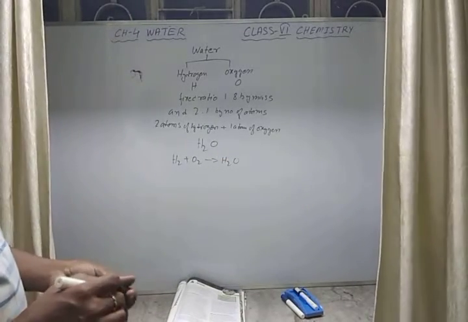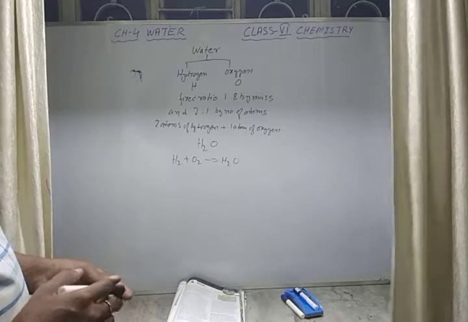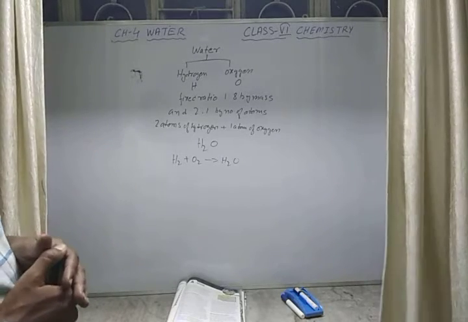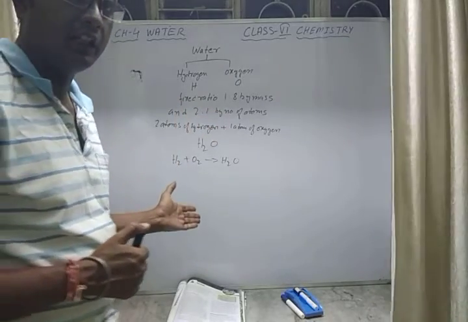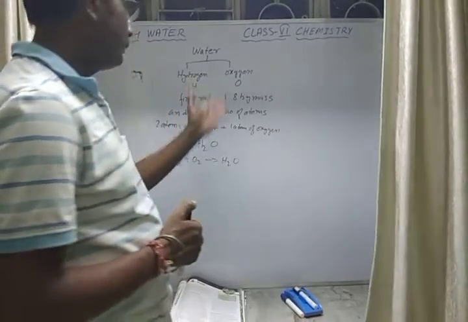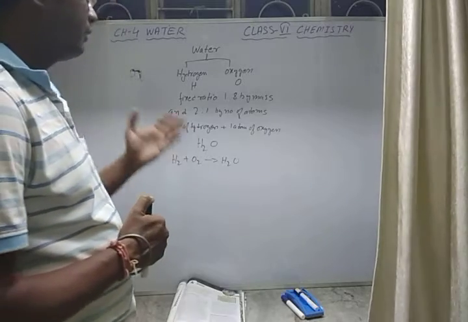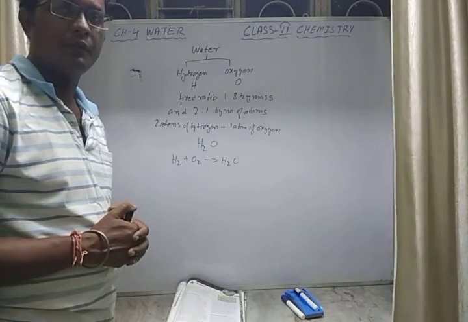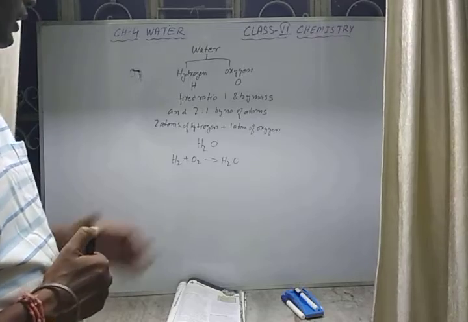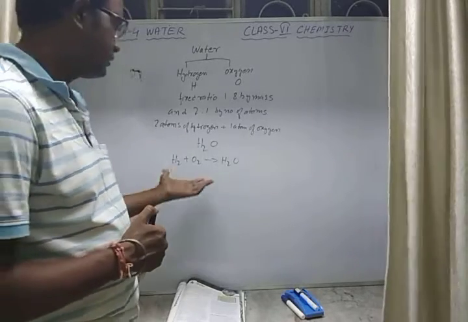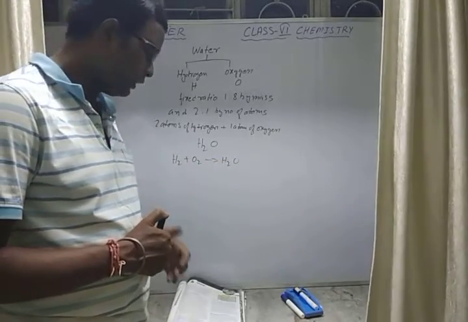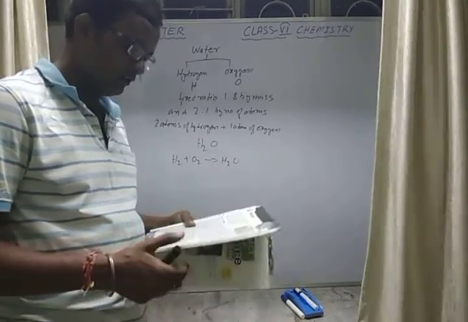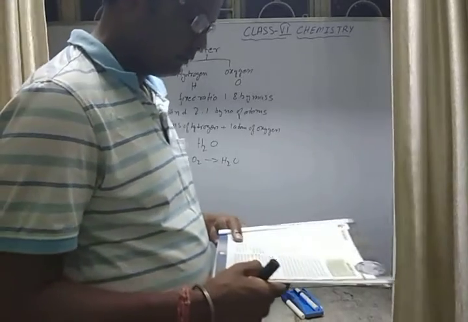Okay. So in this way we can see that water is a compound. It is represented by a chemical formula. The hydrogen and oxygen combine together chemically in a fixed proportion in two ways: by mass 1:8 and by number of atoms 2:1. 2 atoms of hydrogen and 1 atom of oxygen, and gives the formula H2O. And this is the reaction when hydrogen reacts with oxygen to give water. Now you have to balance it. We will study it later on. So water is a compound, not a mixture.